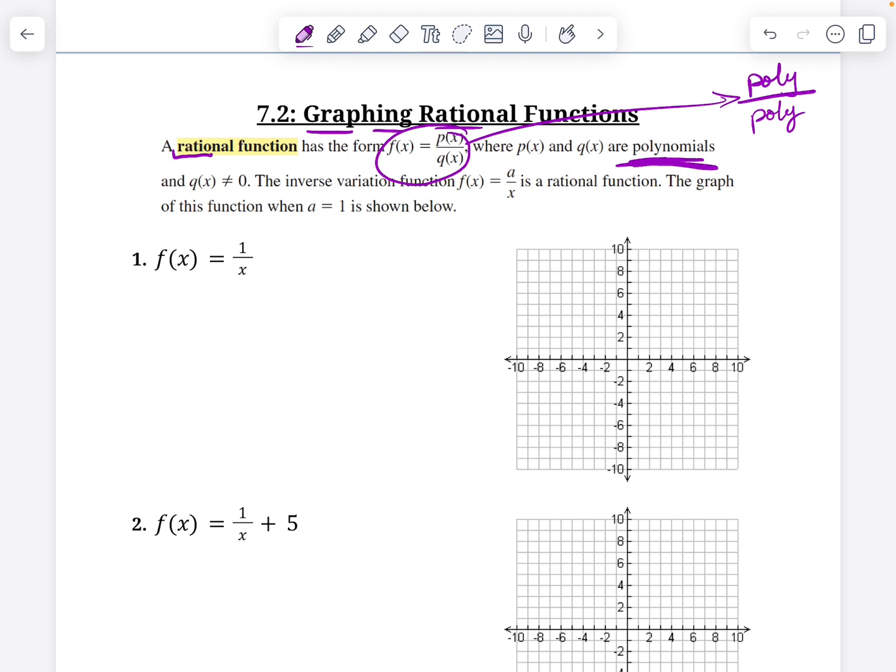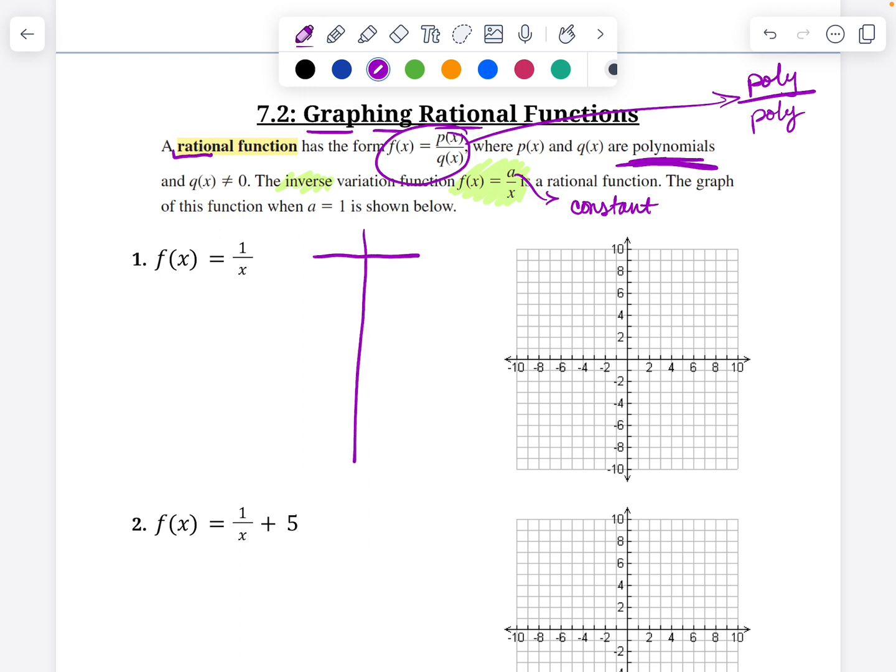So we're going to begin with the idea of an inverse variation function, and that is a over x. So when we have a as a constant numerator, we're going to divide it by something that varies. Whenever we get started with a new shape, it's always super helpful, in my opinion, to make a table. You do need to keep making different choices so that you can get a sense of what the graph looks like. You don't want to stop with just 1 or 2 points.